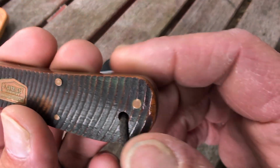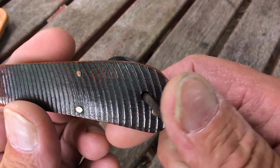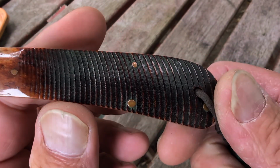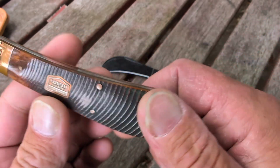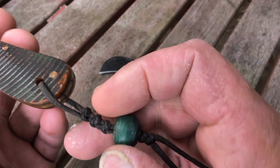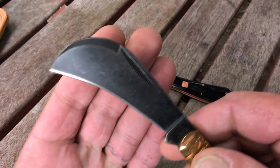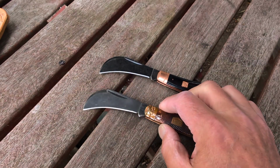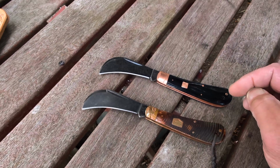Now, I love this one. It has some green there in the saw cut. And somebody was like, oh yeah, that's polishing compound, you can scrub it out. But I like the look of it. It gets the look of copper as it patinas and turns green. That's why I put a green bead on this one. This is also a black stone-washed blade. So you can see why I had to pick this one up.